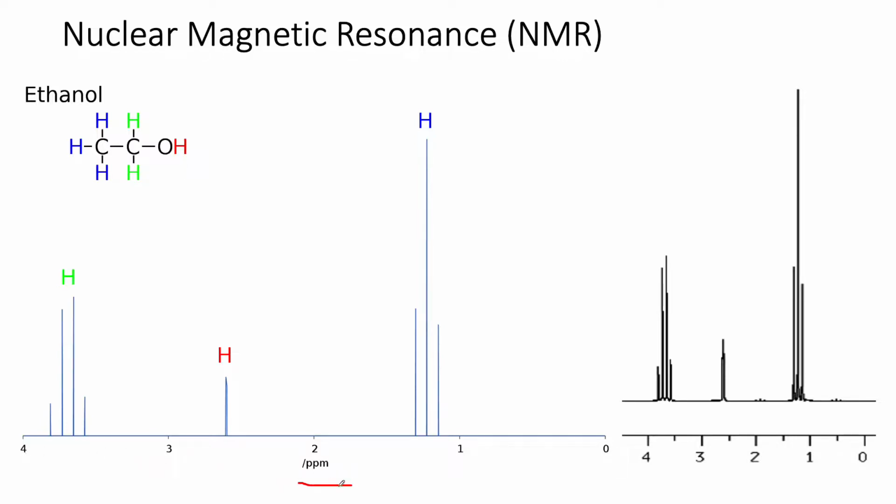And the reason they do it as parts per million is because this is a parts per million shift from the 500 megahertz. So you can think of 0 as, say, being 500 megahertz, and this is 501, 502, 503. 1 part per million would be, well, a megahertz is a million hertz, so 500 megahertz, 1 ppm would be 500 hertz separation, and this would be 1,000 hertz, 1,500 hertz.